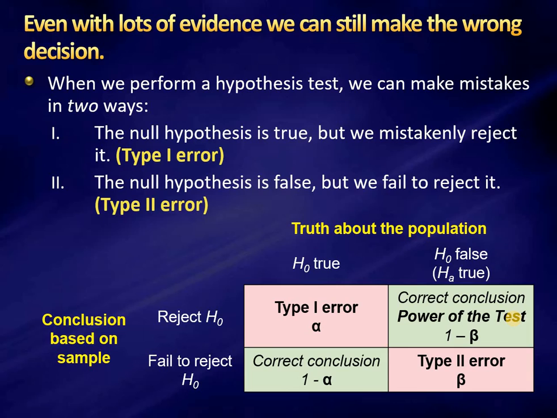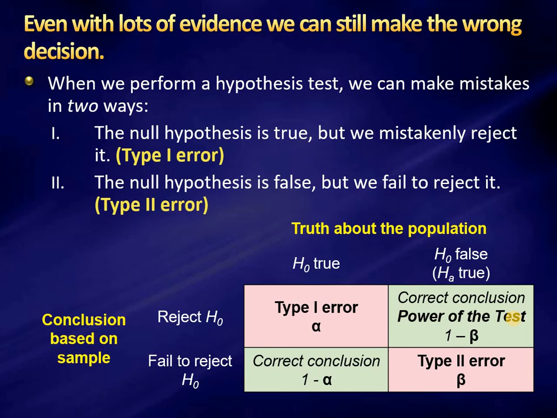If I make this line move up, what is that going to do? Making alpha smaller will make the correct conclusion, if the null hypothesis is actually true, happen more often. Making alpha smaller, if I'm actually trying to reject the null, if the null hypothesis isn't true, is going to reduce that. So when we make alpha smaller, we're actually cutting back what's called the power of the test.